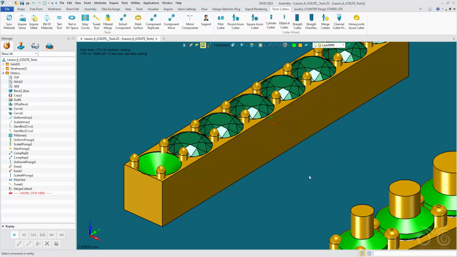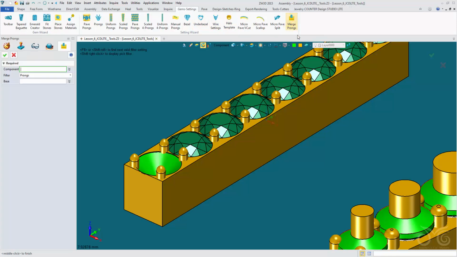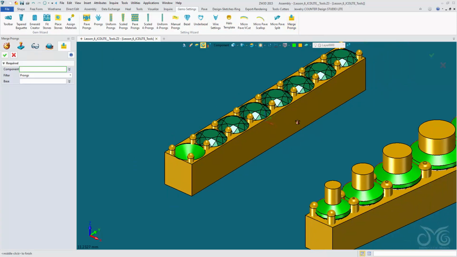Now, something to bear in mind is if we merge our prongs prior to merging our cutters, we can merge our prongs by using the merge prongs tool, similar to the merge cutters tool, except we'll combine adding instead of combine removing.